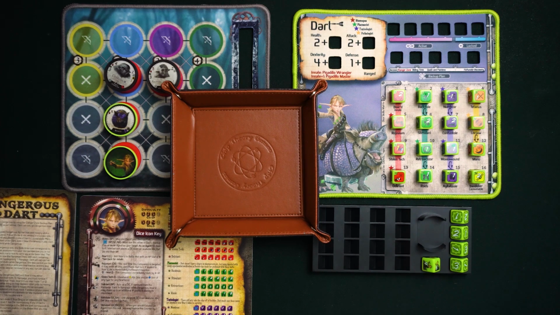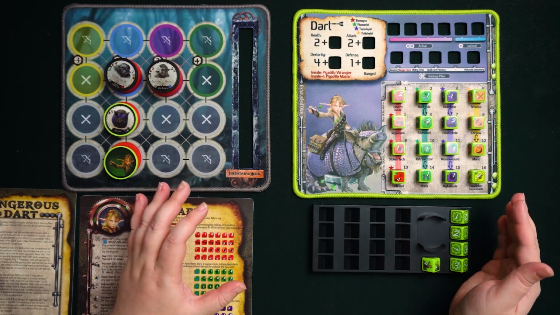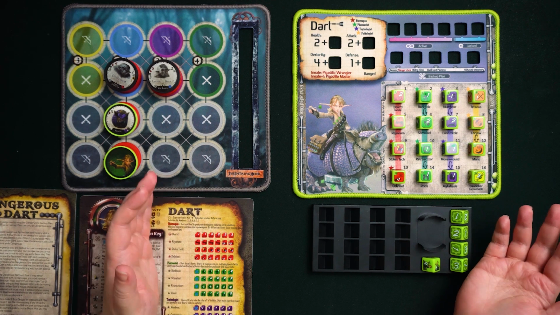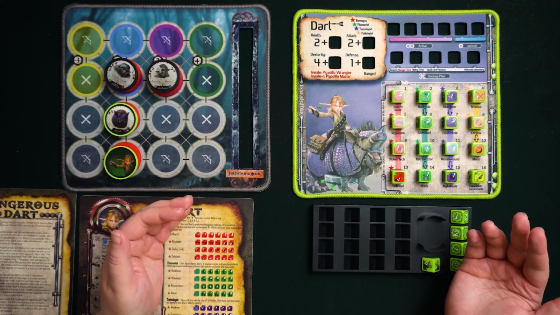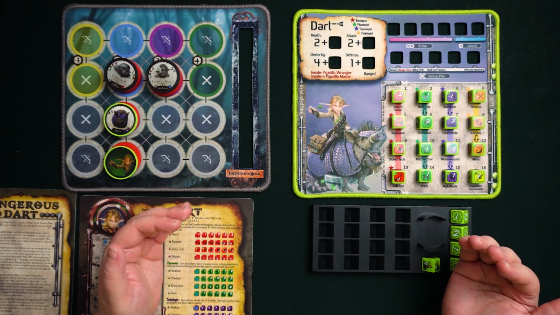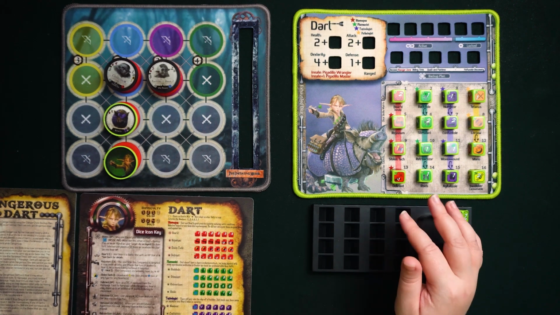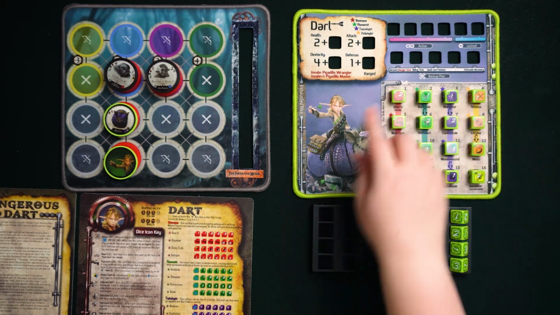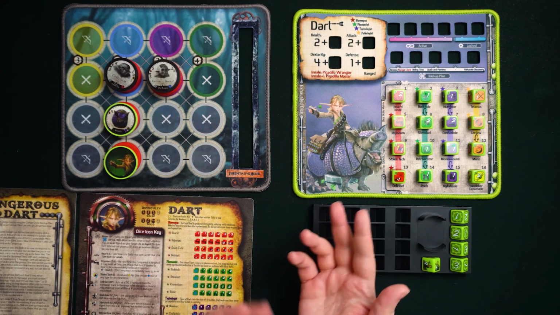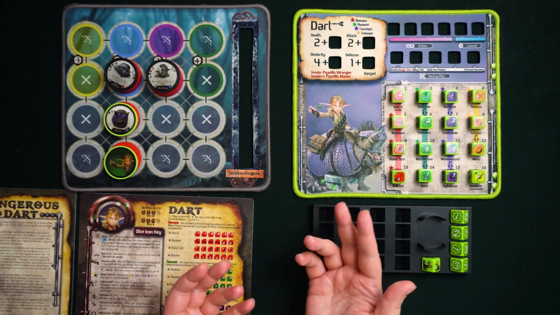Bandolier is great. So that is an overview of all of Dart's dice. And now you might be wondering, well, what is this whole dangerous Dart thing? Why does Dart have an entire extra reference sheet? Well, all of that lies in Dart's backup plan. So I'm going to talk about Dart's normal backup plan stuff first, and then we're going to flip her mat, and I'm going to show you what Rampage mode actually looks like.